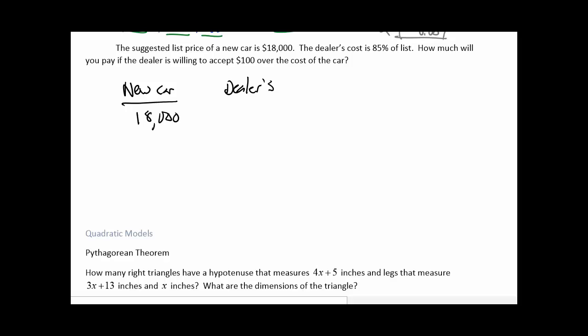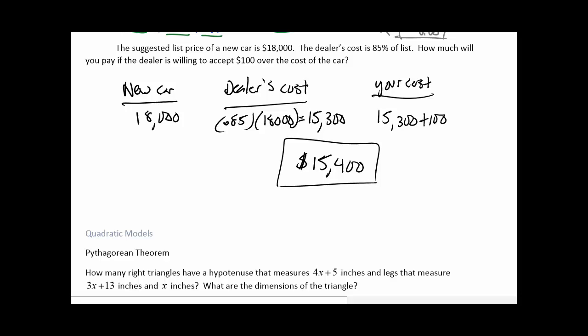Okay. So a new car is $18,000. The dealer's cost, so the amount they paid for it. So we've got to think about this for a second. Even though they say that you should be paying $18,000 for it, the dealer only paid 85% of that. And so going to a calculator, I got that they paid $15,300. So your cost would be that amount plus $100. So $15,300 plus $100. So you're going to pay $15,400. So again, it didn't really fit any of our known patterns, but it was still a word problem that required us to understand a little bit about percents and sort of how to model it algebraically to figure out how much we need to pay.